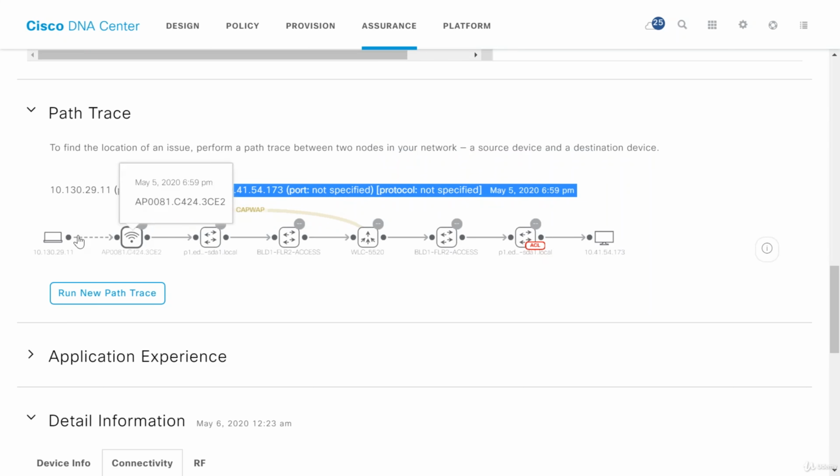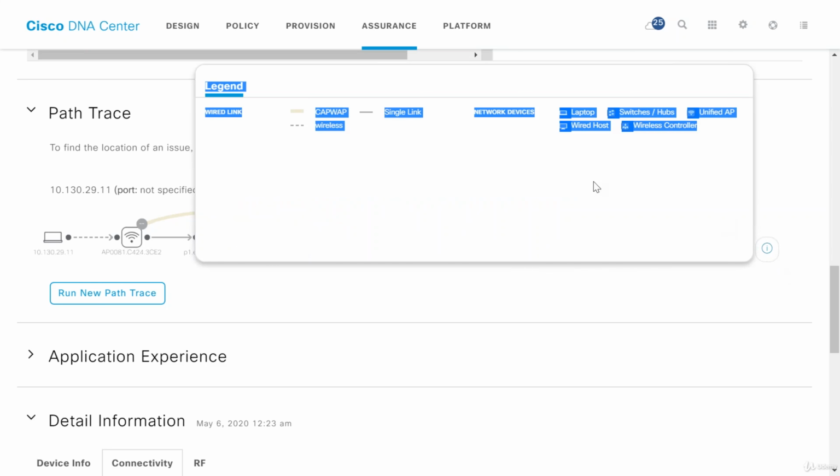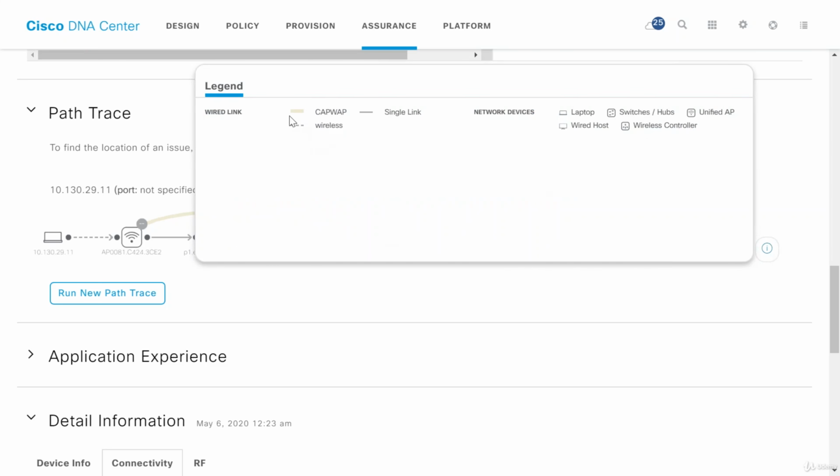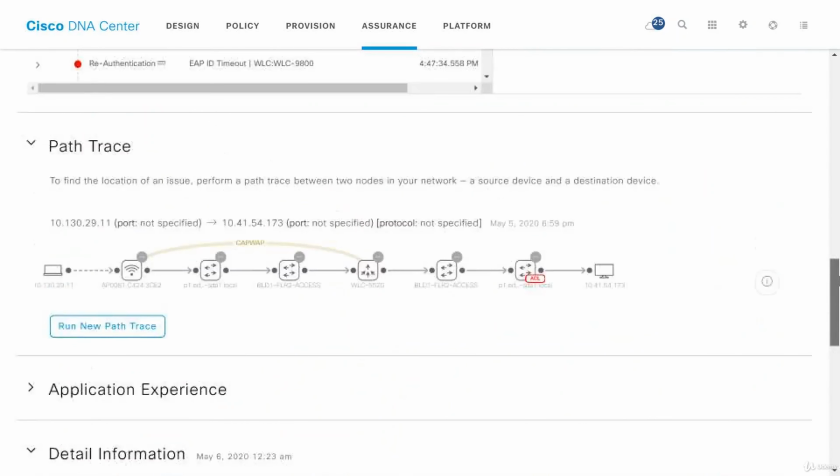Obviously we haven't specified it. So it has reached here over the CAPWAP tunnel, and again we can go and check more and more about this. Let me show you the CAPWAP tunnel, the switch, etc. So let's see more about why exactly we have the issue.